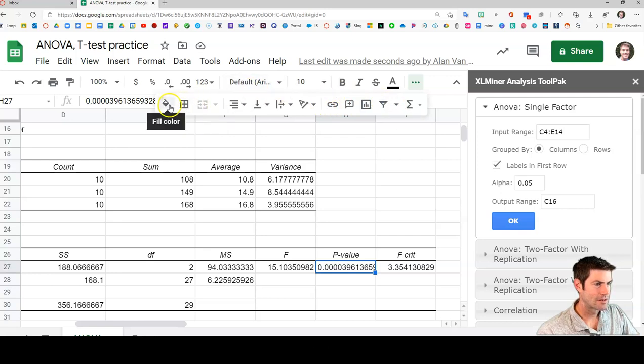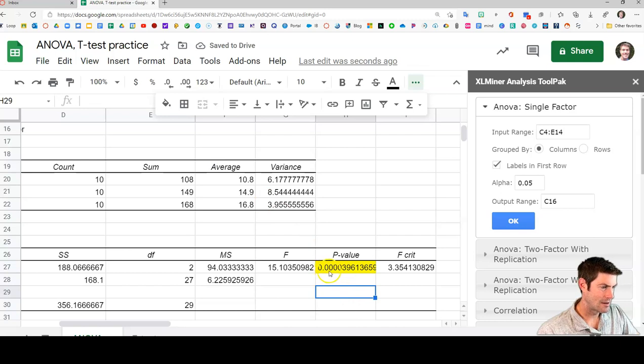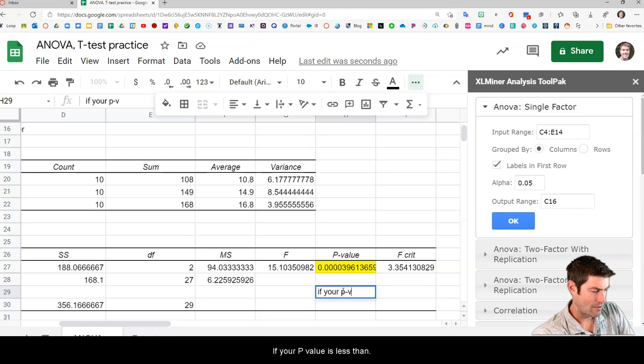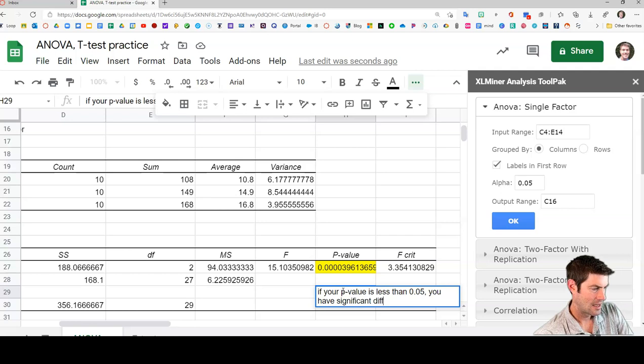What you're looking for with your p-value is, is it less than 0.05? If your p-value is less than 0.05, you have significant differences between the averages of your groups.